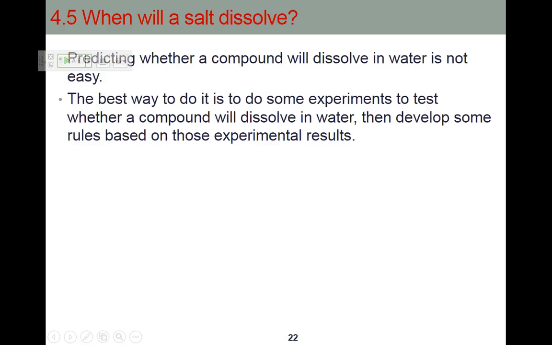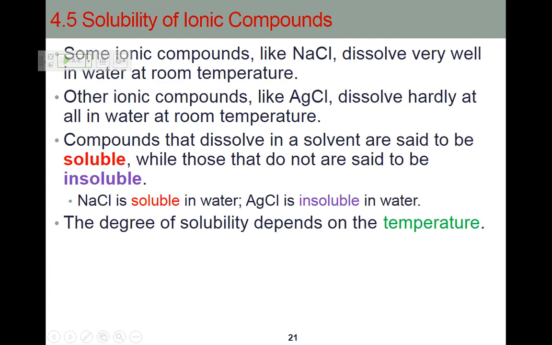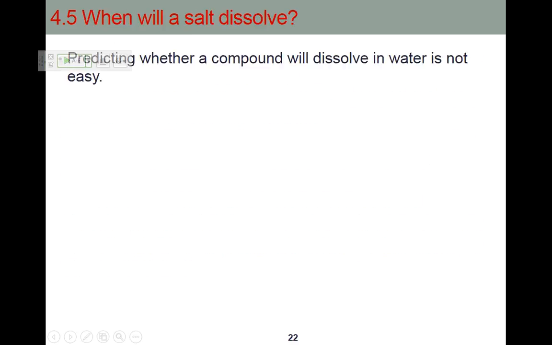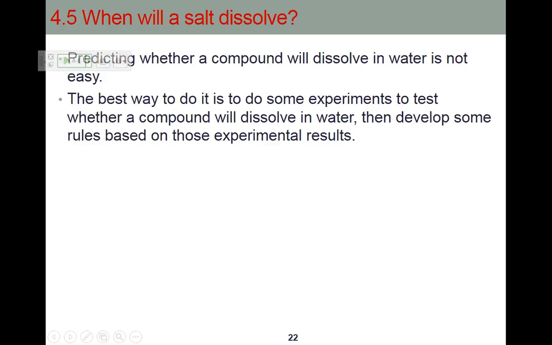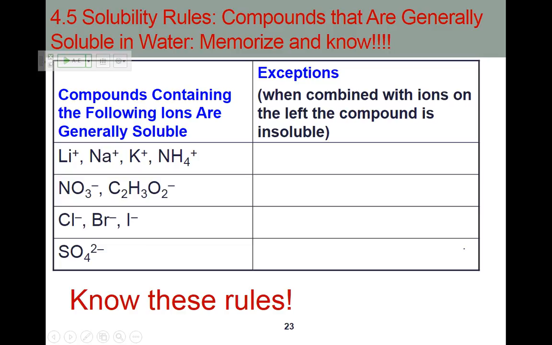Well, some compounds dissolve very little, but just not enough to matter, so we consider them virtually insoluble. So predicting it, if you don't know the rules we're going to learn, can be difficult. You can take different compounds and in the lab try to dissolve them and write notes down, which is what was originally done. Now you have rules that you can follow, and you don't have to take a bunch of salts and try to figure out if they dissolve, because someone did it before you and reported the results. That's your empirical method: taking a bunch of different salts, seeing if they dissolve. If they don't dissolve, then you write that down. But now we have rules that we're going to follow, and you need to know these.